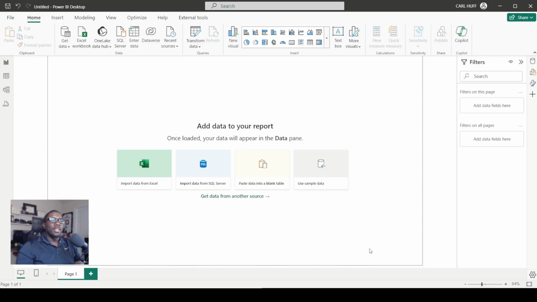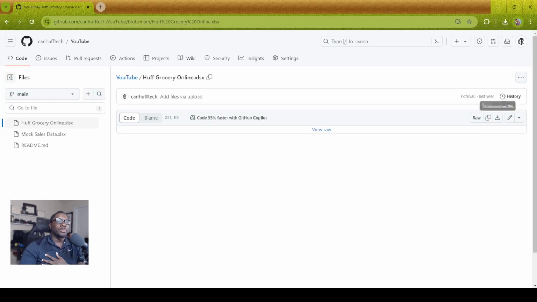All right, guys. So now we are ready to go ahead and get started with getting data and inserting that data into Power BI. So first things first, I have some data for you. It's going to be Excel data. And if you look down in the descriptions, you'll see something that says tutorial data, and it will have a link to it. That link will bring you to this page.